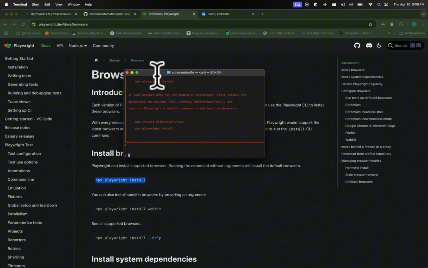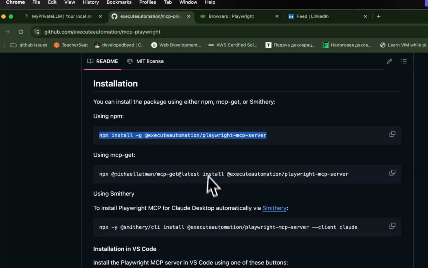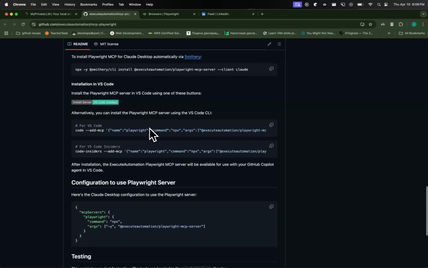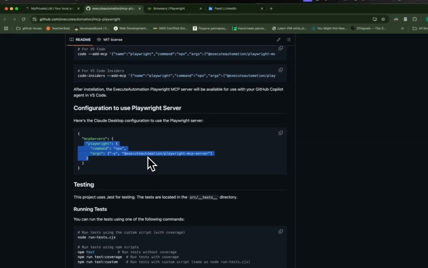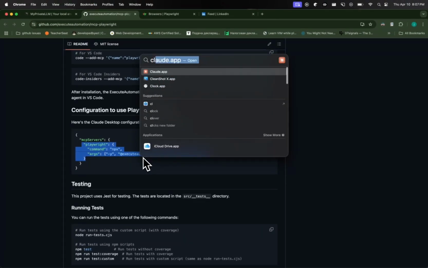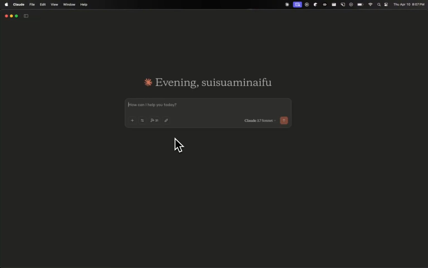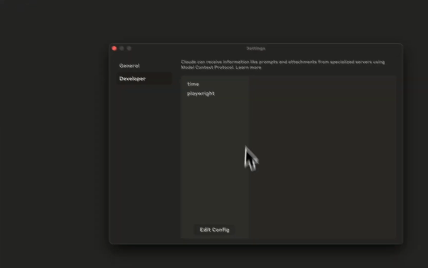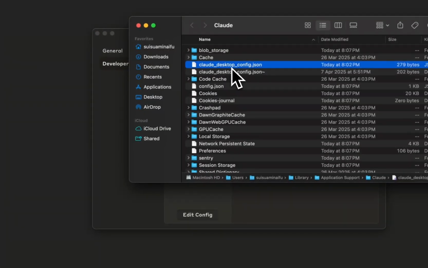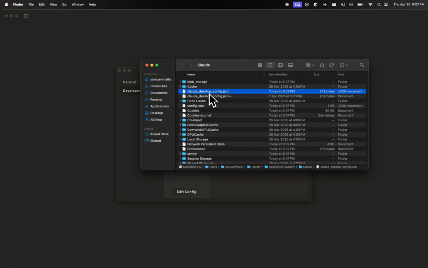Once we do that, we are going to go back to this guide. Again, the link will be in the video description. We're going to scroll down and we'll find the MCP configuration that we would need to copy paste. We're going to copy only the following part, mentioning the Playwright and everything in between the brackets. So we're just going to copy this, and then we're going to launch our Claude application. So I'm going to press Command Space, type Claude, and then launch it. Once I'm inside my Claude, I'm going to go to the top here, click on Settings, click on Developer Setting, click on Edit Configuration.